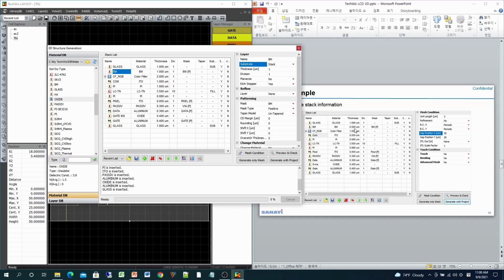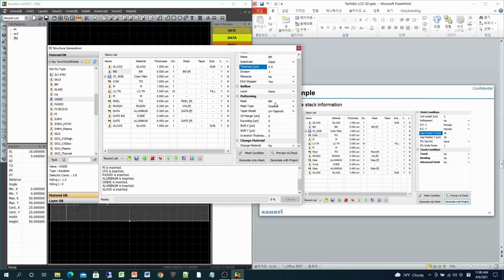The thickness is 0.5 micrometer. And then particularly, please check twice the mask type of the PM. In this example, we designed the positive PM mask. So let's move on.